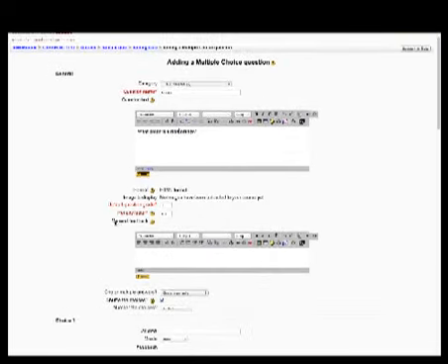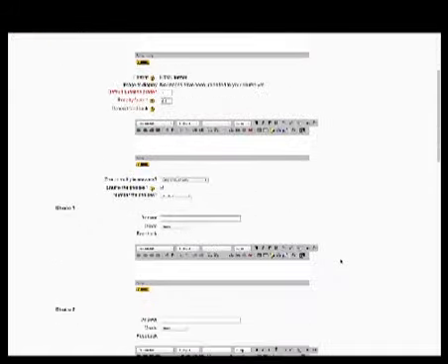Okay, next I can put some general feedback in. That'll appear for students if you have the general feedback selected. But I'm going to go ahead and go to my answer choices. Now you'll notice here I can have one answer or multiple answers. If there's something where multiple answers are appropriate, I'm going to shuffle the answer choices so that they appear differently for different students. So here I'm going to enter my answer choices.